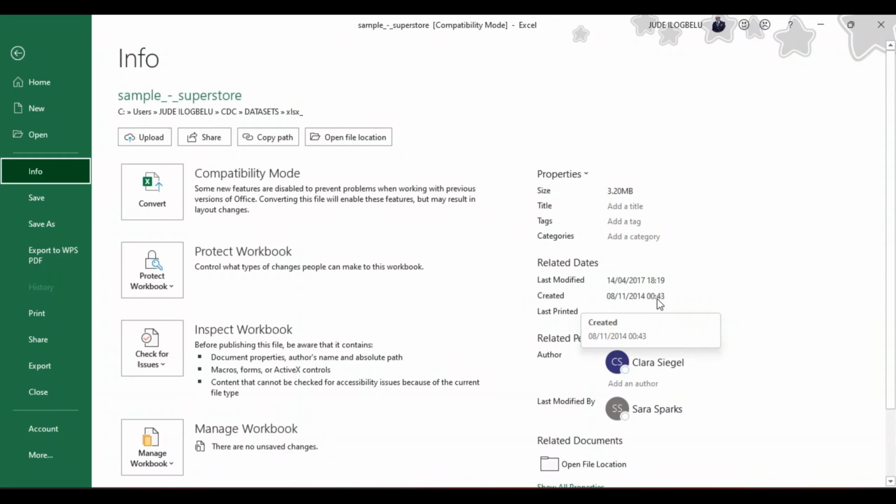Sorry, and this data you're seeing was just acquired by me not long ago. But this is how you can understand the pathway, the history of whatever you are working with. So related author, it is the owner of this work, Clara Seeger.